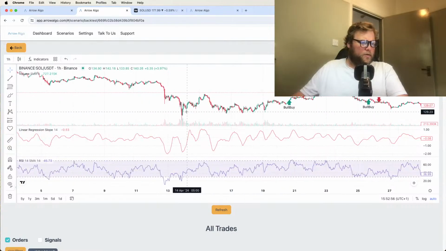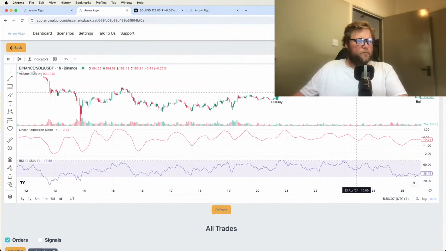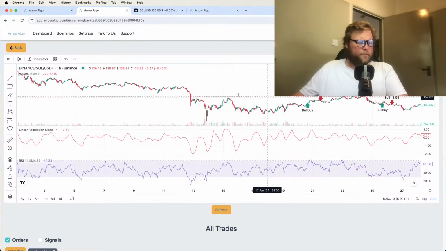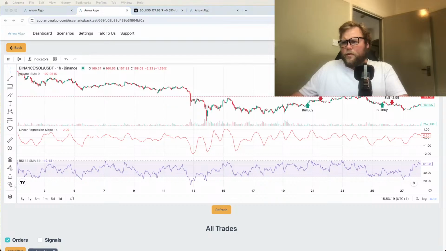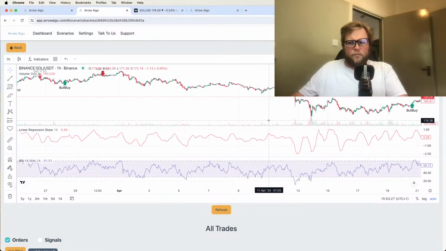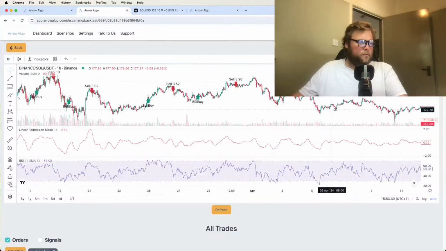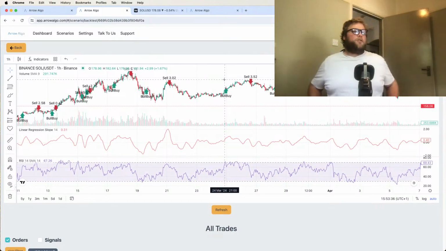So for example here, it would have been nice to buy around about here and ride these waves up, or around about here, because we didn't buy until it broke above, which was over there. So could we have got that a little bit earlier? Hourly RSI we can see is below, so that might be one thing that we can stick in. Of course, we don't want to be catching a falling knife and buying in the middle of the market when it's potentially all the way down as well.